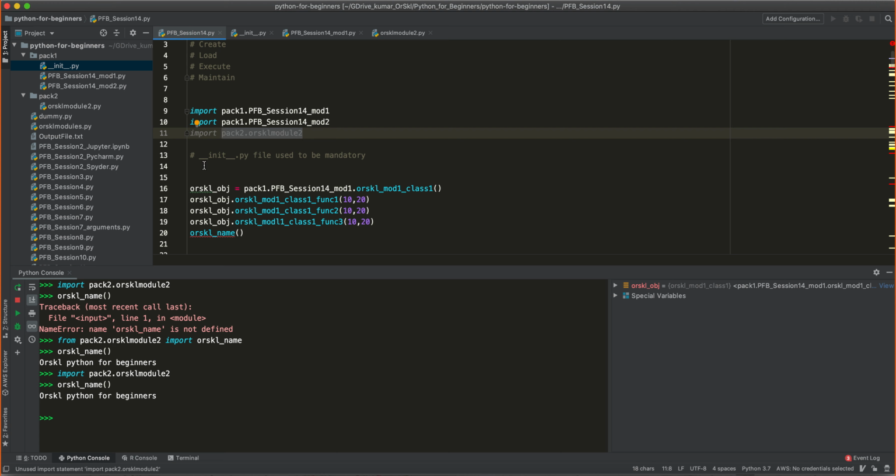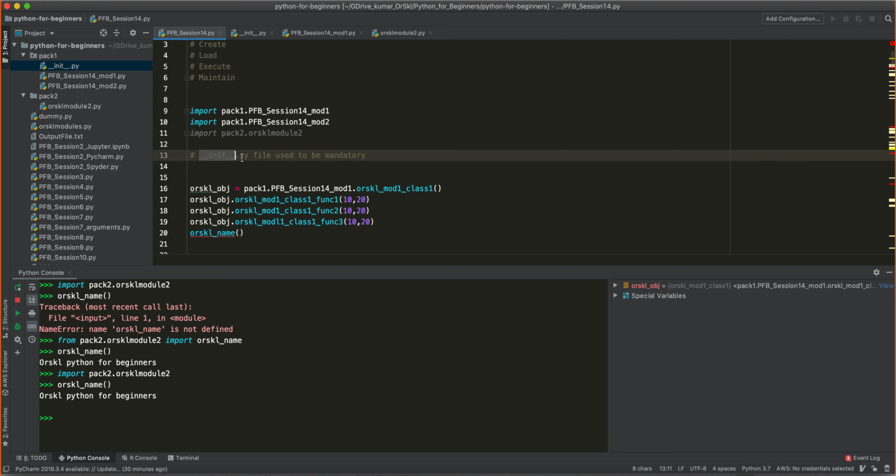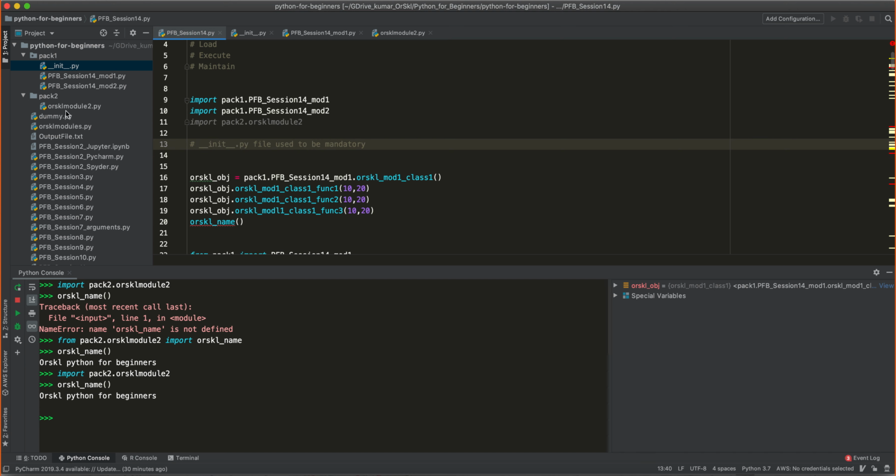Please remember this difference. When you go back yourself and explore more about modules, packages, and libraries, I'm sure you're going to see this somewhere. That __init__.py is something you have to create even as an empty file. So don't worry about it. Okay, so that is it.